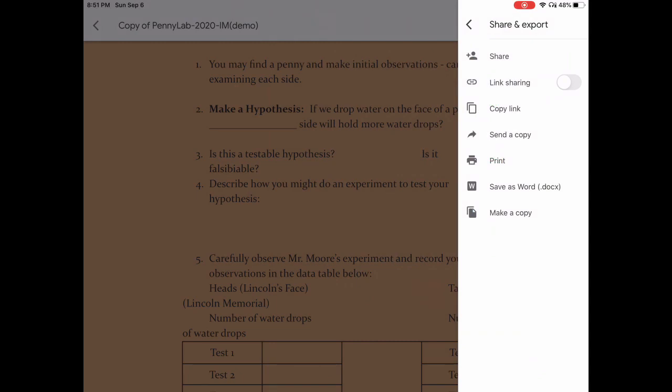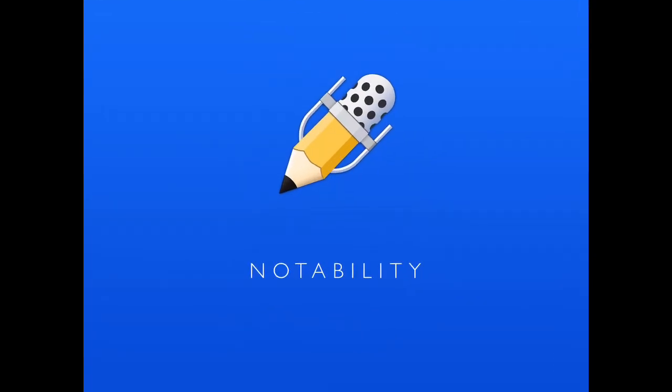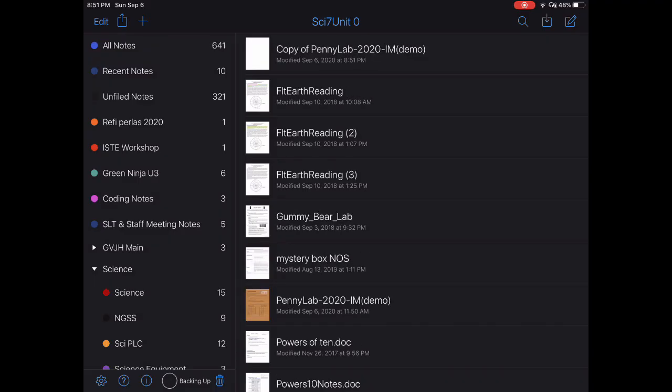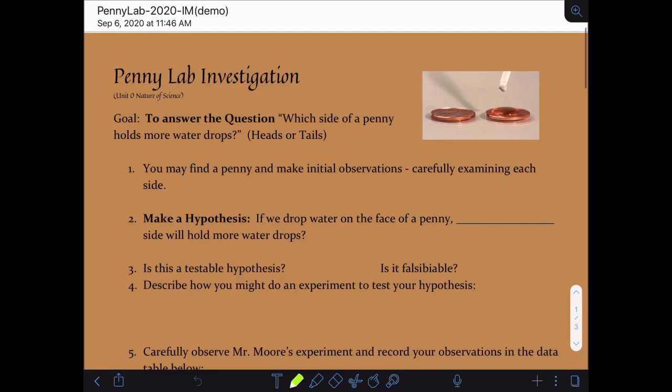Now I need to follow it. So I'm going to press the home button on my iPad, get me over to Notability real quick. And as mentioned earlier, I need to track this down. This is a fresh copy on the top, old copy below. I'll go ahead and open up this fresh one. Actually, I'll open up the old one just to save some time. I already did some drawing on it.